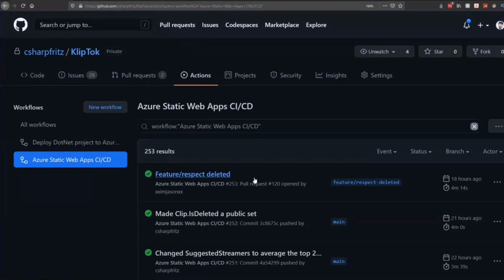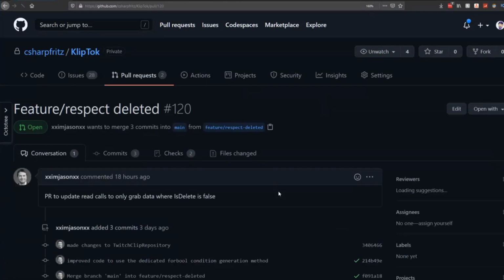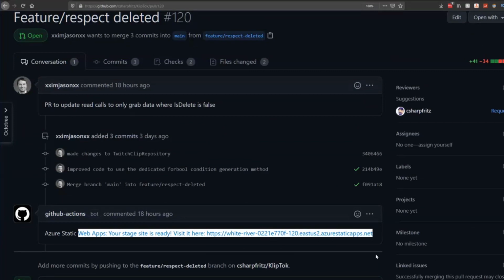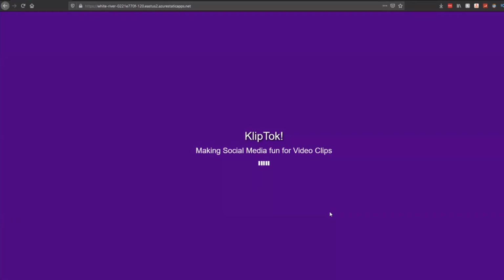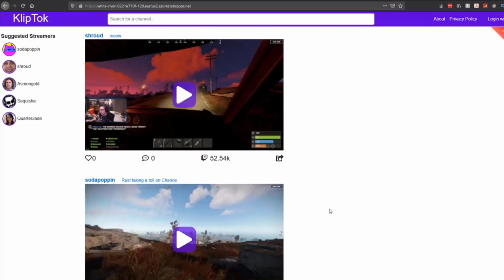Even more so than that, as there's a pull request, and I can show you a pull request over here, as these are submitted, it reviews the pull request, does the build, and makes a staging version of the site available so I can click through and see and verify that the website is working. And it'll keep instances of that available for me while the pull request is open so we can tinker with it, make sure that it works properly, and when the pull request is merged, it'll destroy that staging instance out there on Azure and take me back to having just my production instance ready.